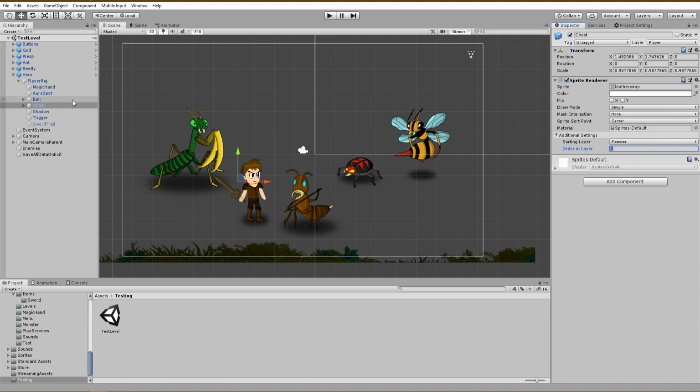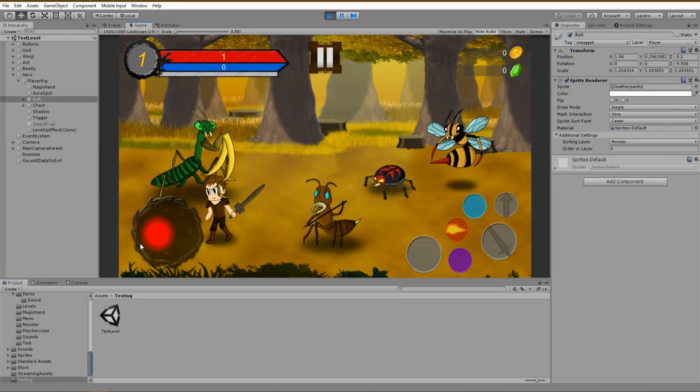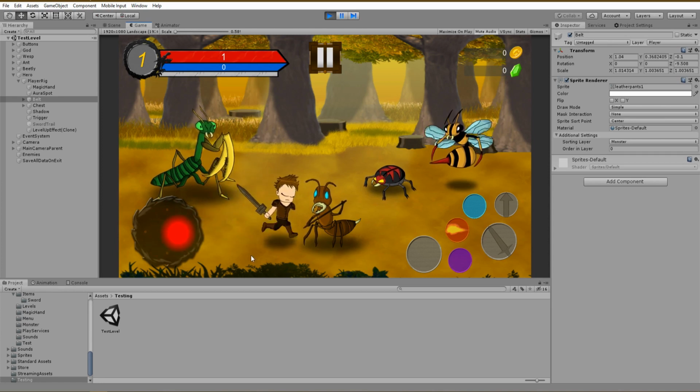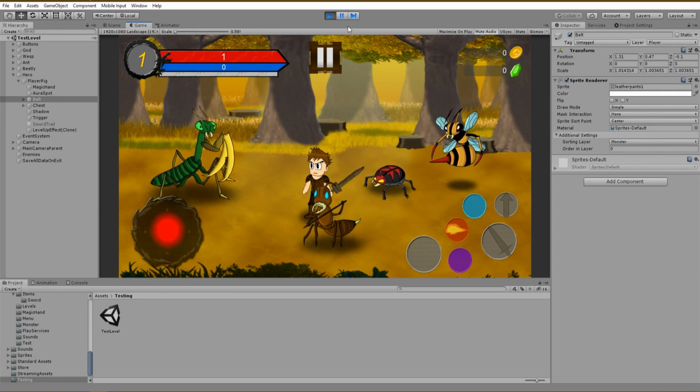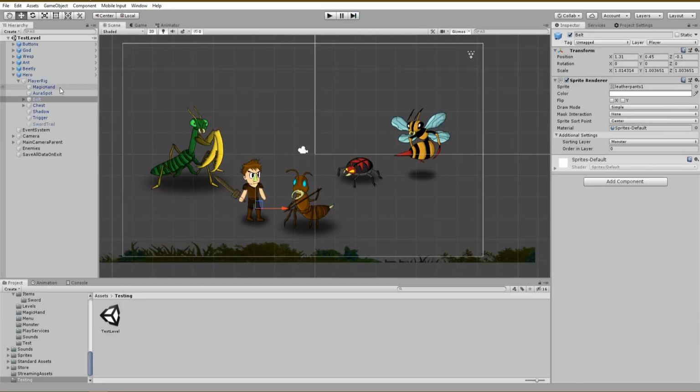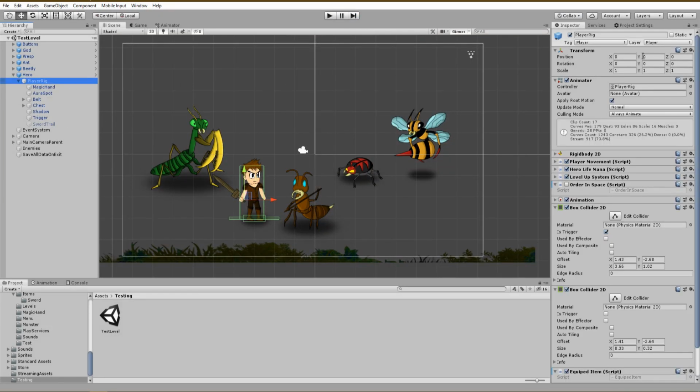As for now, all parts of the game character and the creatures are set on the same sorting layer named monsters, as you can see in my inspector, and also have an order in layer value of 0. Right now, inside of the game scene, you can see that our character, when moving around, is rendered really weird in front or behind of the monsters. The easiest approach to solve this problem is to change the order in layer based on the Y value of our character. That means that when our character moves upwards, the order in layer must decrease, and when moving down, it should increase in order to be rendered in front of every other game object inside of our scene.